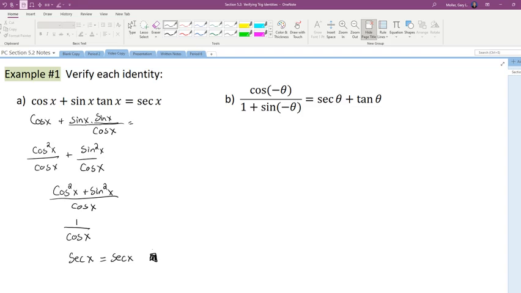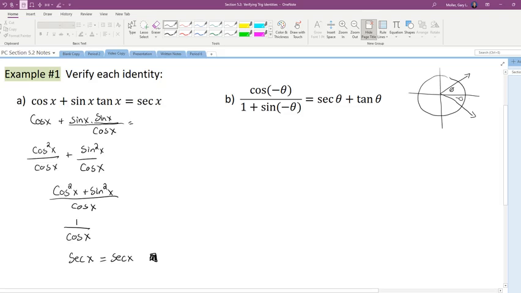And this is really not hard, and I don't know if I've really done a good enough job discussing this. So let's try this again. All we really need to do is think about that you don't want to talk about cosine of negative theta. They're telling you cosine of negative theta. They're talking about it. You want to change the conversation. And so if we just think about, in the most general sense, what it means to have an angle theta, which we'll just assume is like right here, and then its opposite of negative theta would be right here. I don't really like how that turned out. I'm going to erase it and try again.